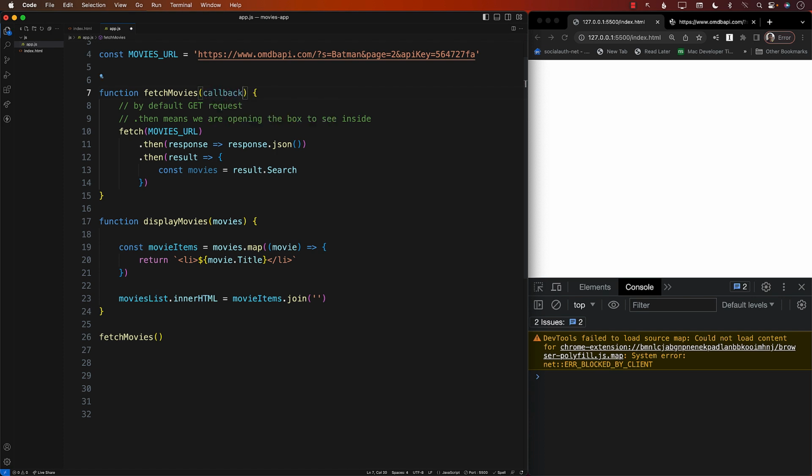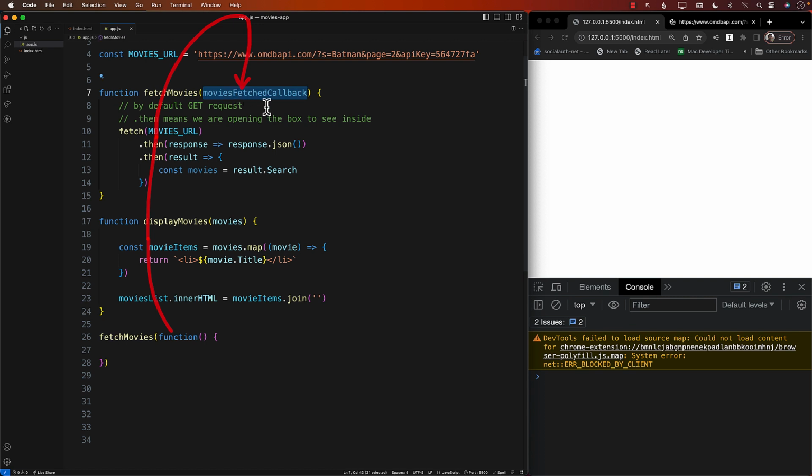I mean, you can call it anything you want, by the way. If you want it to be a little bit more descriptive, you can call it movies fetched callback. It's just being descriptive. So movies fetch callback will be a function, because what I'm going to do over here is pass something to fetch movies. So I'm going to pass in a function. You can see that this function doesn't really have any name. You can pass an anonymous function like this. That's perfectly fine.